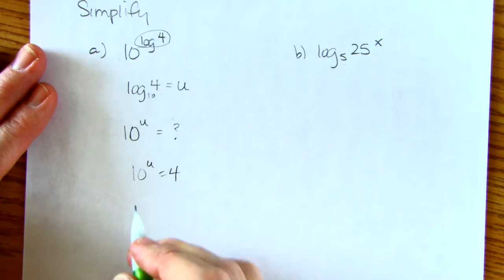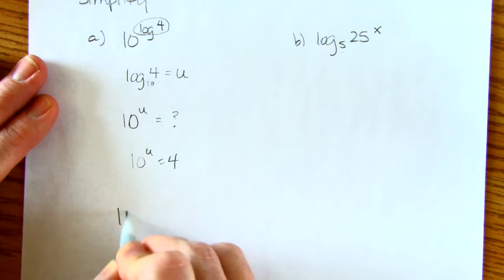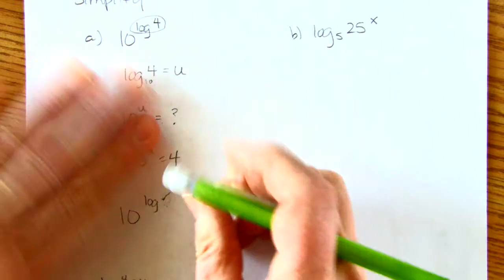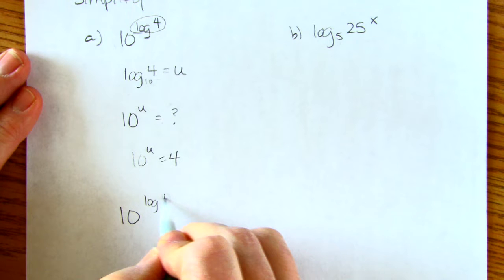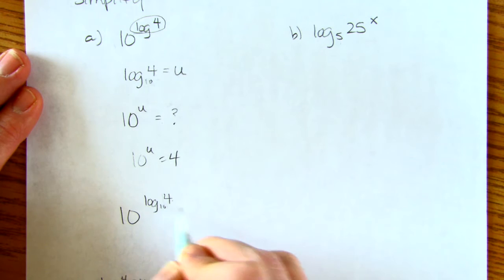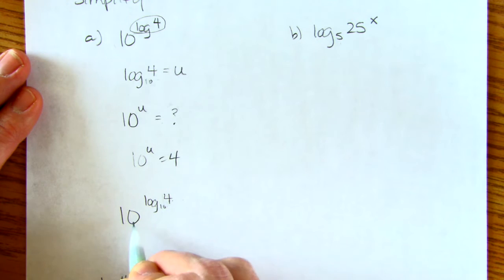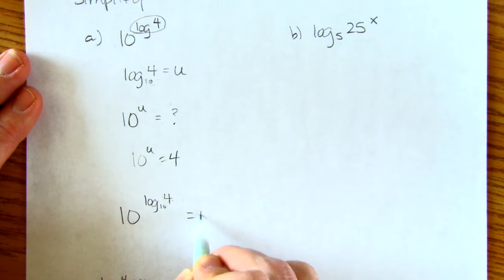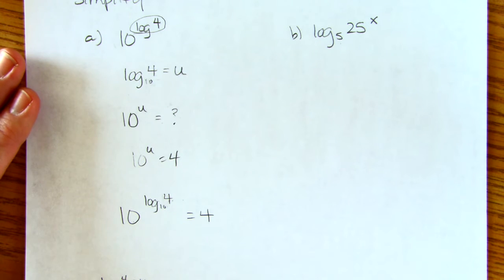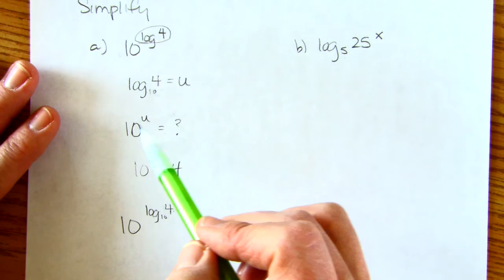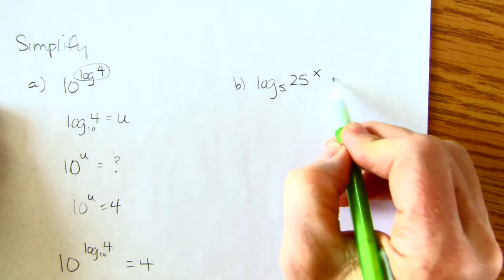Thinking back on this idea of inverses, if I have 10 to the log of 4, again, what's my base here? 10. So this is saying 10 to the what equals 4. Well, if I raise 10 to that value, I am going to get 4. Either way, I think it's a little funky to think about, but again, I don't use this property very often. You'll see why later.